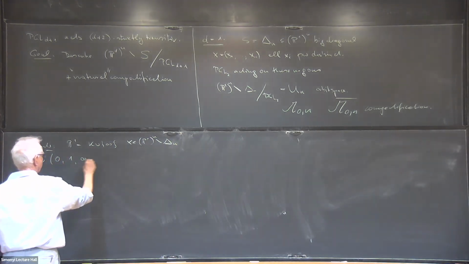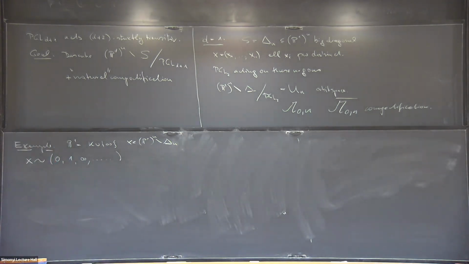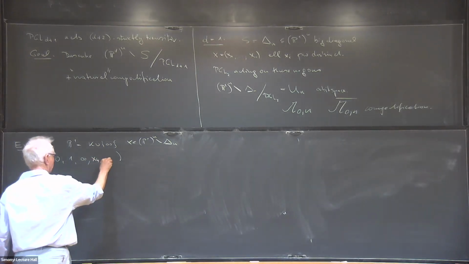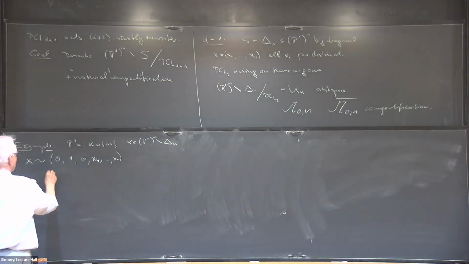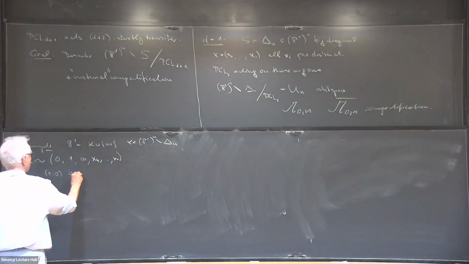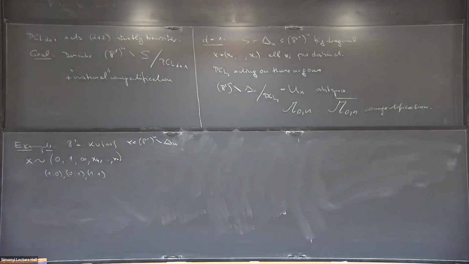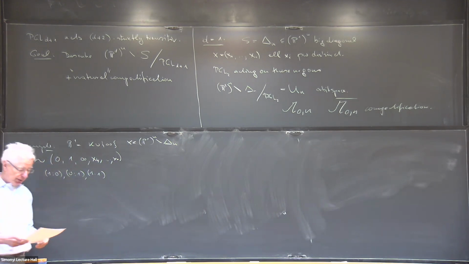You can make the first 3 entries equal to 0, 1, infinity, and then you continue in some sense as you want. Here you have x4 up to xn. And this is just a shorthand for 1, 0, 0, 1, and 1, 1. These 3 points. Of course I could put these special values at any coordinates I want. It's not necessarily the first 3. So here I have a selection because it's easy to write it like this.